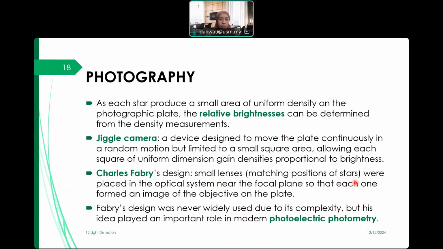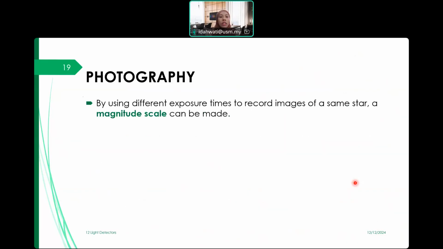The design is important to help the stellar observation have better quality.